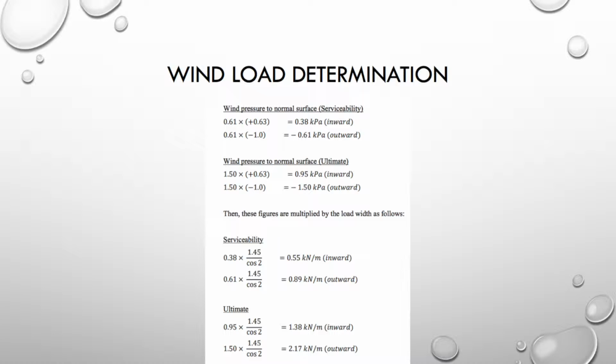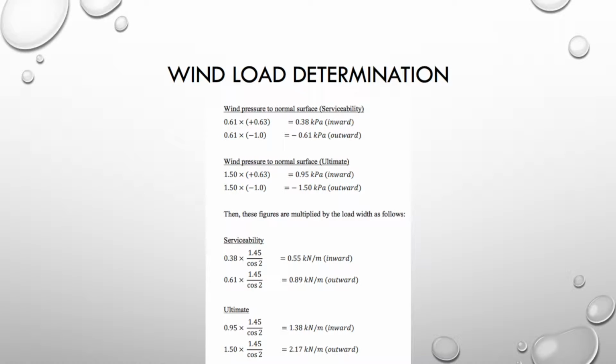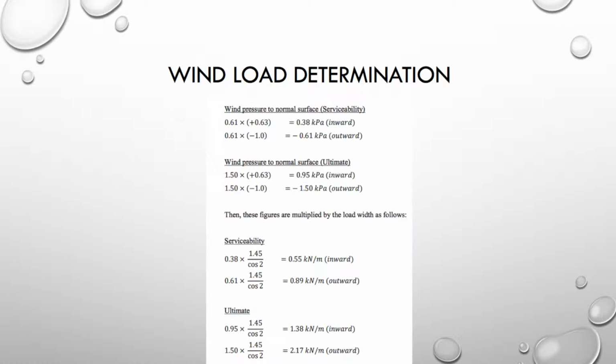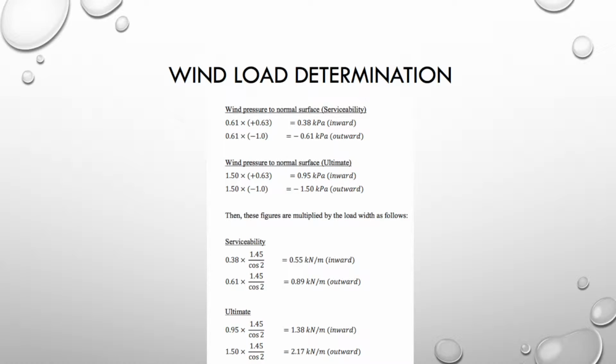When designing a structure for wind loads, there are a number of variables that engineers must account for, including the wind region, wind terrain category, the shielding of the structure, as well as the topographic effects. Furthermore, the structure must be designed for wind in both the inward and outward directions, the pressure and the suction.